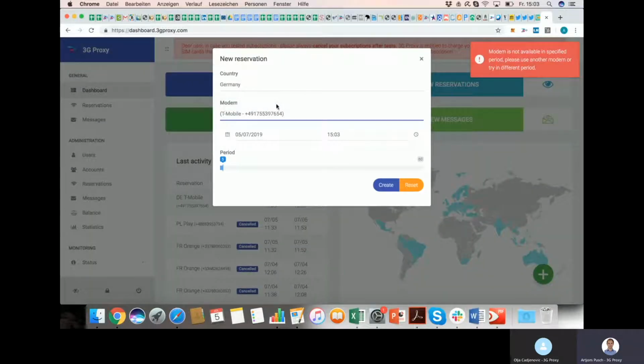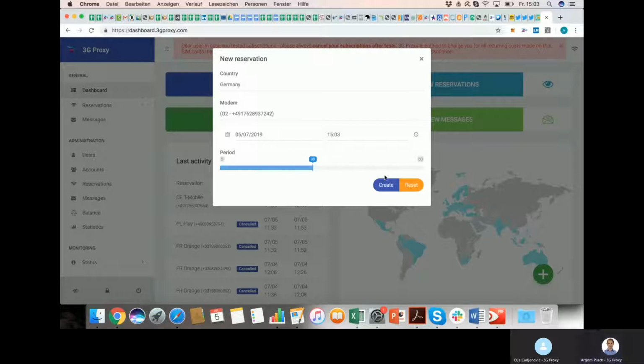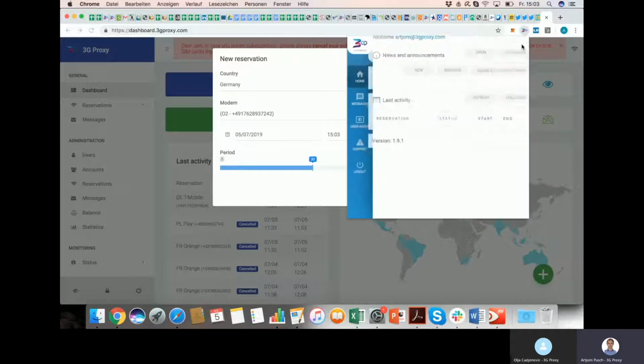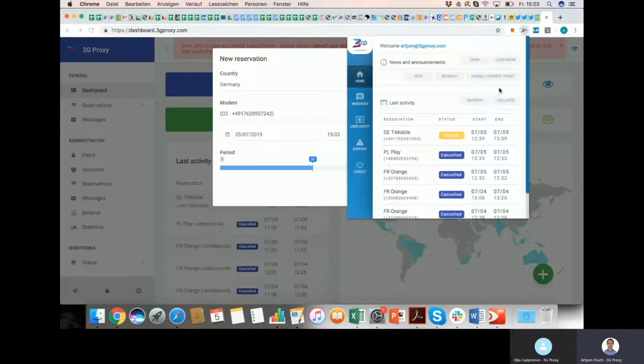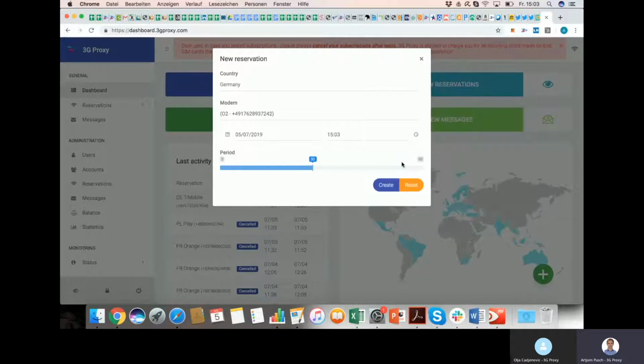Let's take T-Mobile. You reserve the period of time you would like to have it, for example, 30 minutes. Then you create the account, and then you have to wait around 2-3 minutes. Then you can activate the proxy in the plugin. If you create it over here, just also make sure on the plugin it also works. Just click OK, and then it would be working.